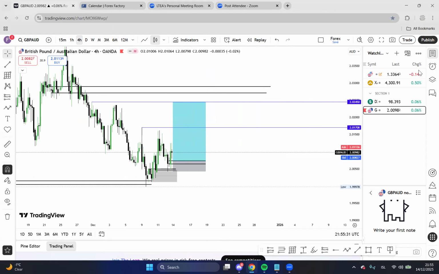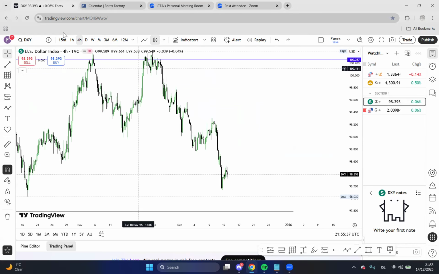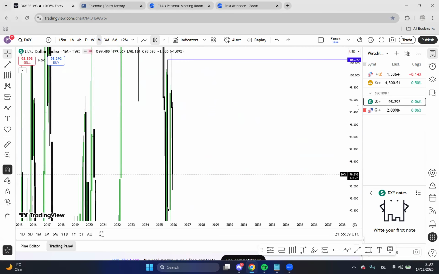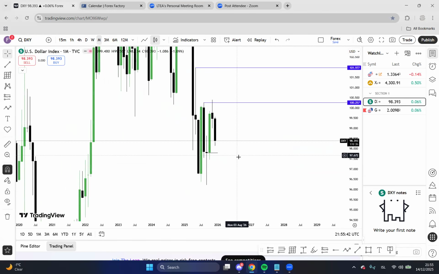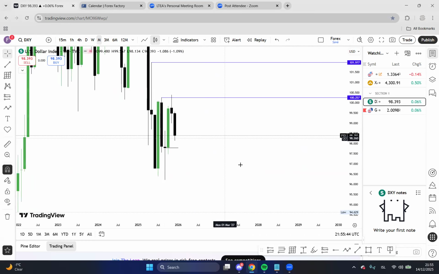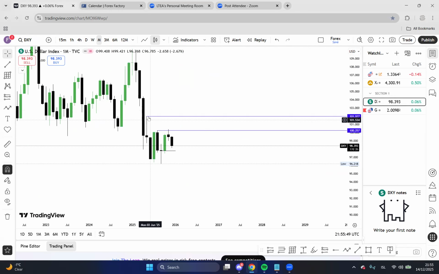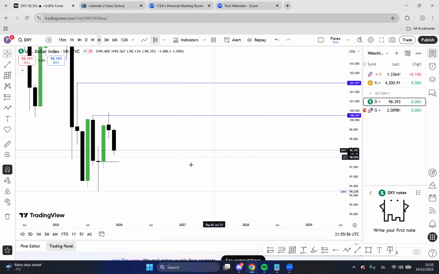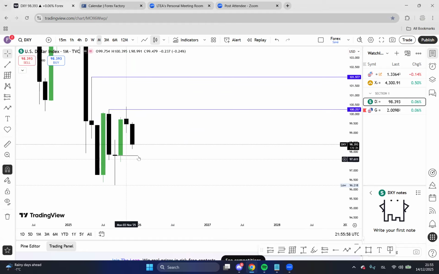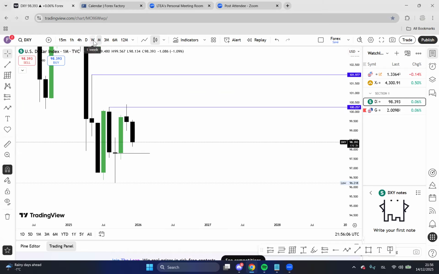And let's talk about GU. First of all, we're going to start from the daily. The daily is bearish somehow. And then we have this liquidity that is sitting here. We have this one that was taken first. Price is pulling back down. And we have a key level right here that we don't know if price is going to react off. And we still have a little down movement before this key level.